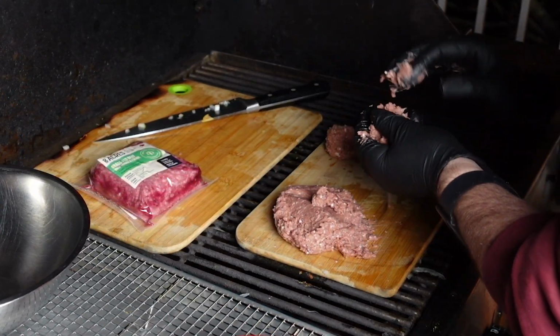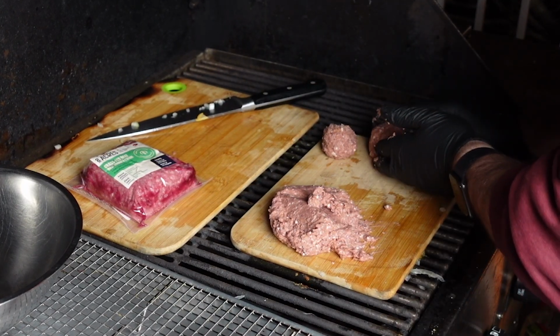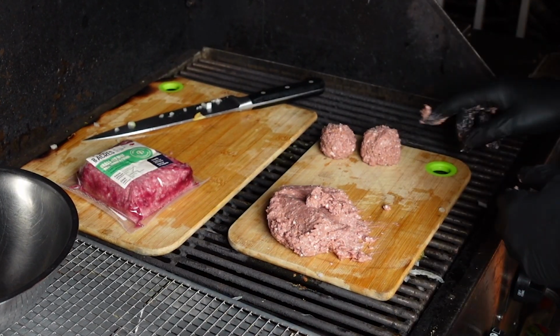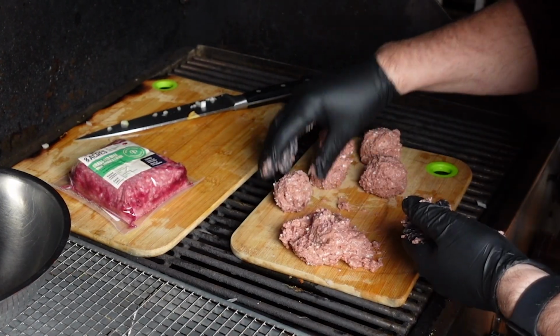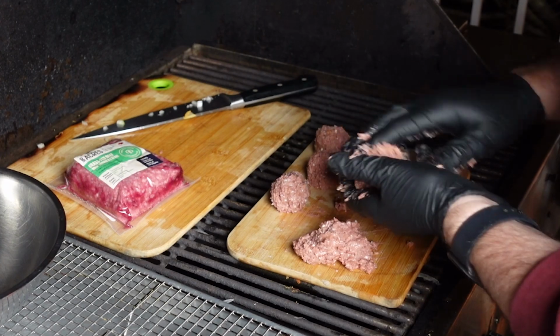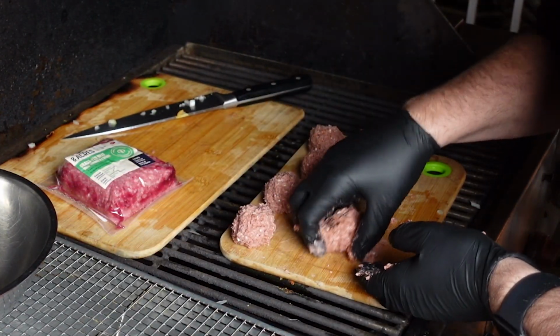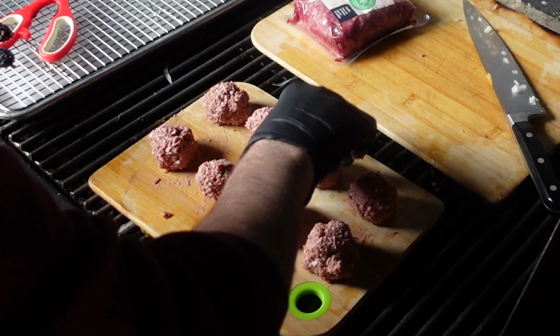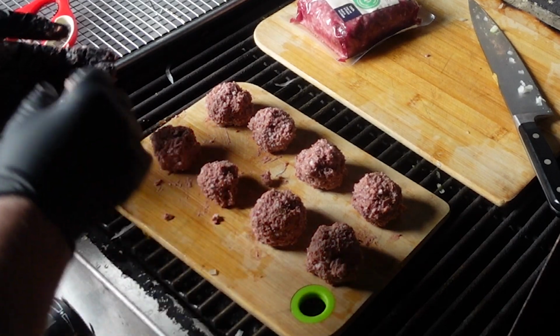If I want the burger a bit bigger, I might put 2 on. But I've learned thinner is a little better, so I'm making them, I don't know, a couple of ounces. You can see the size. That one's a little bigger, maybe a bit too big. It just goes better with the smash burger on the griddle, I have learned. But I might double them up because that'll make it super delicious. So, all right, those are nice and formed as much as I need. So I'm going to set these aside and start on the beef.